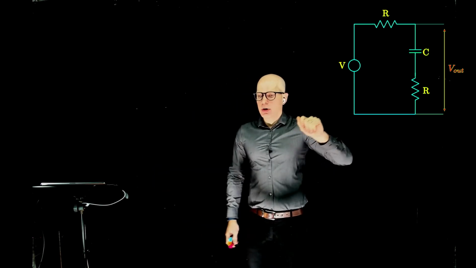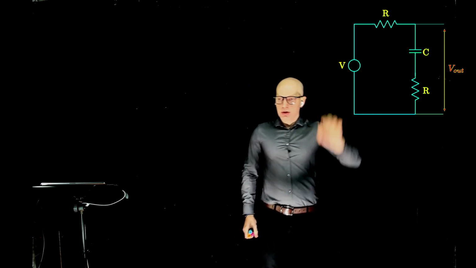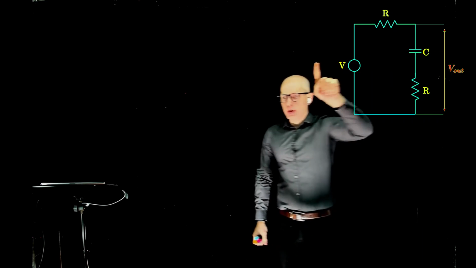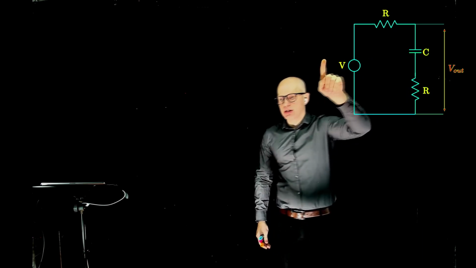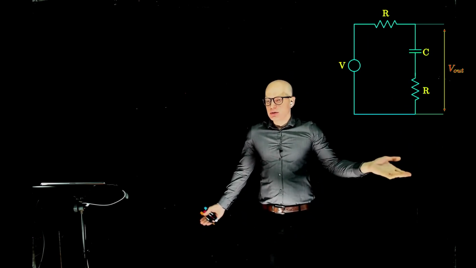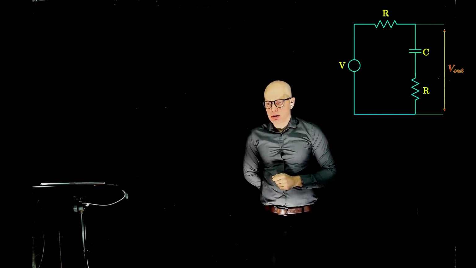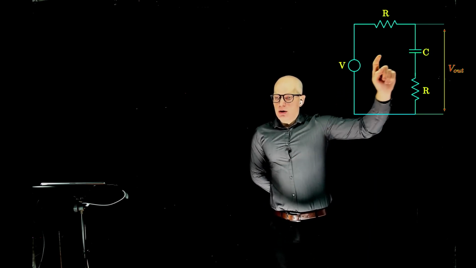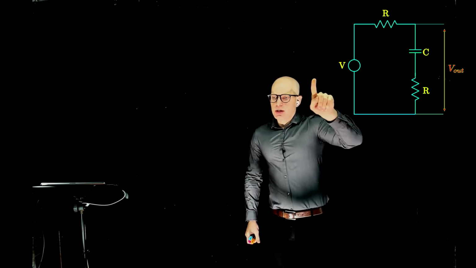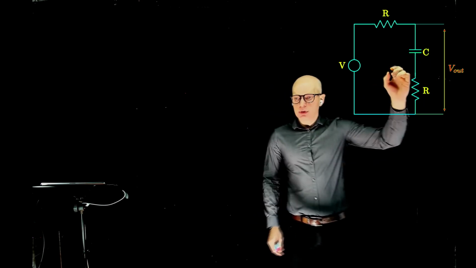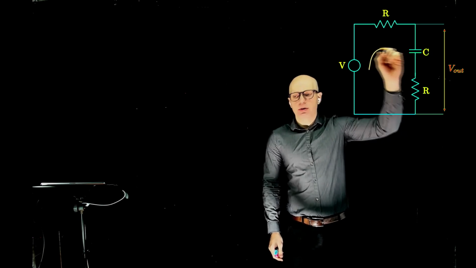Okay, so here we have the circuit. It's a very simple circuit, just one loop. But now we want the relation between V and V out. We cannot directly connect them. Well, we could say that V plus R plus V out equals 0, but that doesn't really help us much. We can do a loop here with a current, relate V and that current, then relate the current and the output. If you want to simulate the system, that is probably a better way to do it.